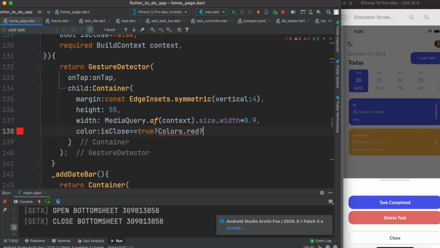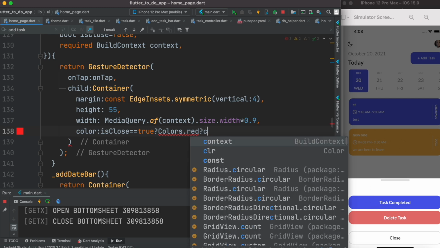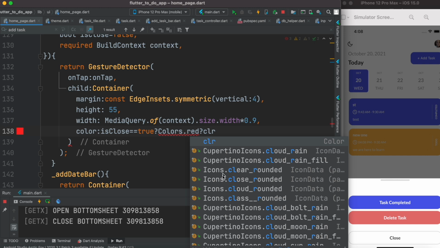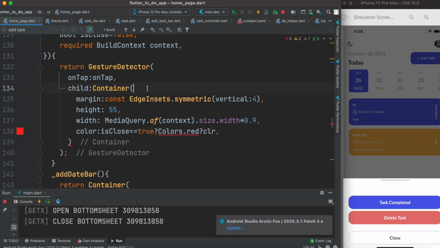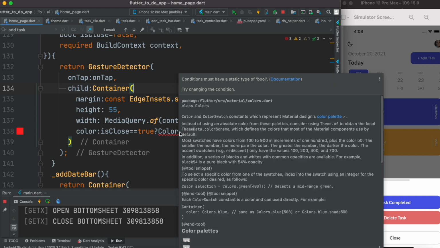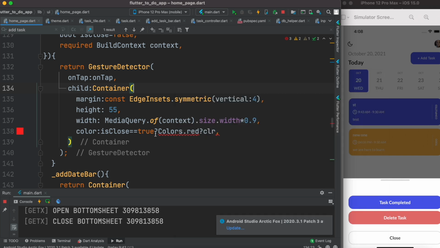Otherwise, whatever color we sent, that color we'll use, so that is clr. Okay, let's see why we get this error. Most probably this one over here. Now let's see, condition, oh sorry, I think I made a mistake here. It should be this one.